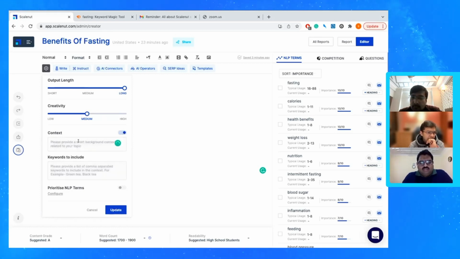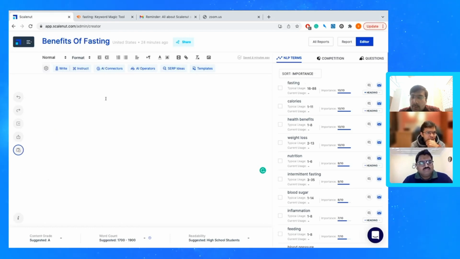For example, talk about weight loss. I can include some specific keywords, and I'll come to this section, prioritize NLP terms, a bit later. Let me cover these here, and then I'll come back to these, right? So let me just update them.